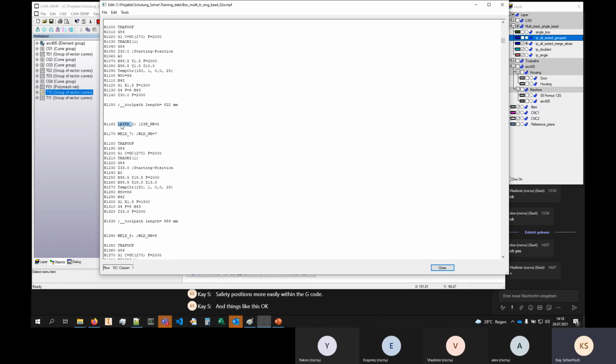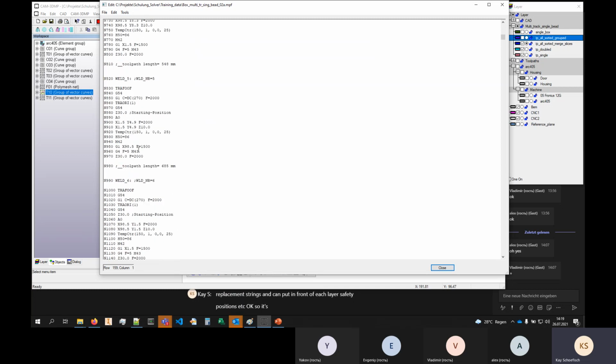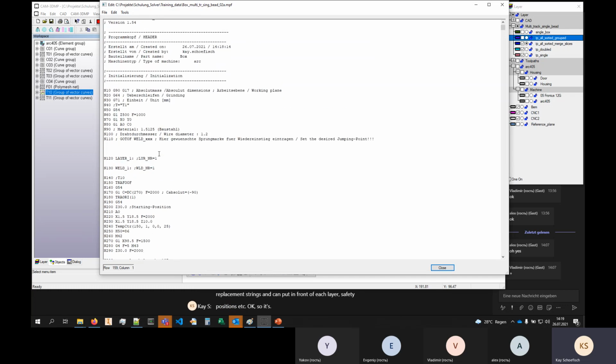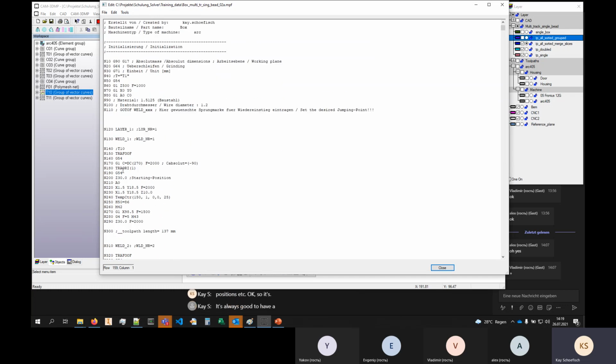You can use these strings as replacement strings and put in front of each layer safety positions, etc. Okay, so it's always good to have a better structure in your G code, and merge slices has the better structure.